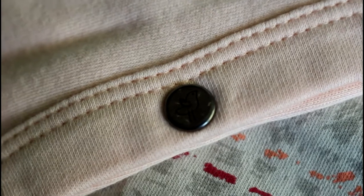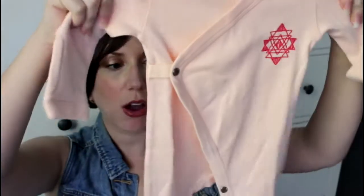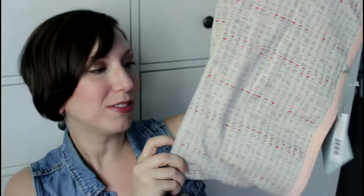It has this cute little detail on the buttons — it's like a coconut shell or something. I'll do a zoomed-in shot, but it has a little bird on it. The details that Finn and Emma pays attention to in their products is just awesome. I cannot tell you how soft this material is — oh my gosh, it feels so soft to the touch and really high quality. I'm really impressed just from initially getting the items. The next thing I picked out kind of matches this, and it is a blanket.